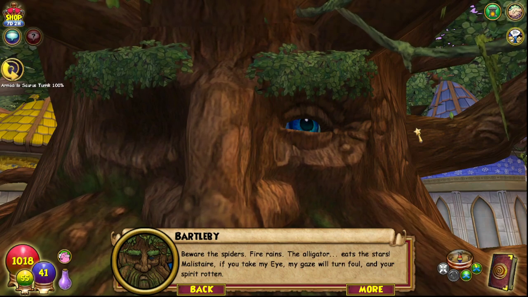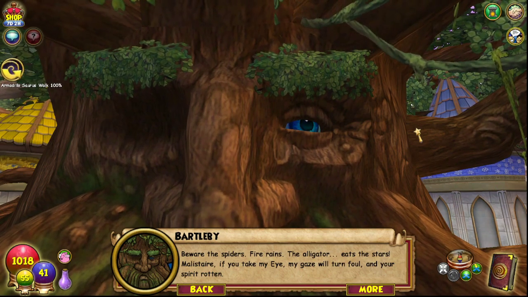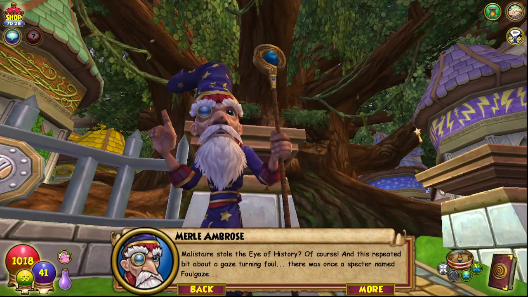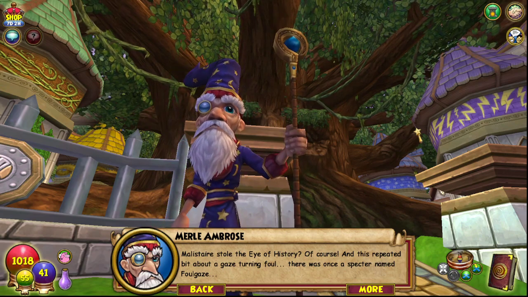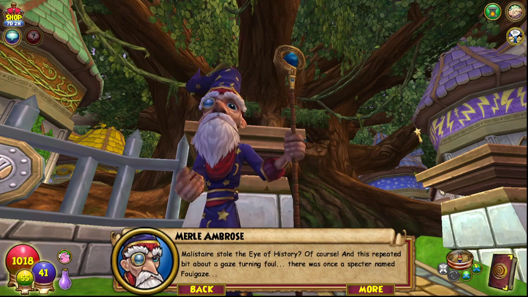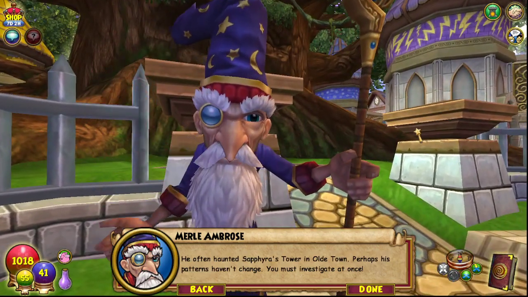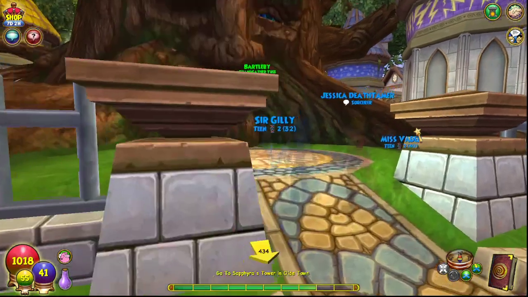Malastare, if you take my eye, my gaze will turn foul and your spirit rotten. Malastare stole the eye of history? Of course. And this repeated bit about a gaze turning foul. There was once a specter named Falgay. He often haunted Sapphira's tower in old Rome. Perhaps his patterns haven't changed. You must investigate at once.